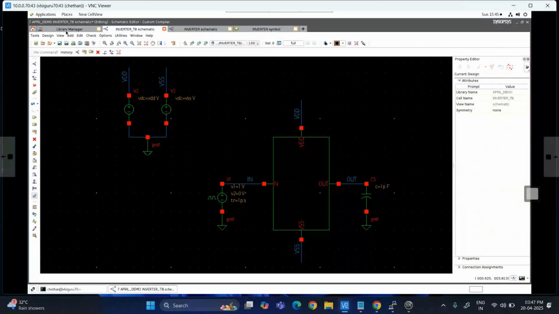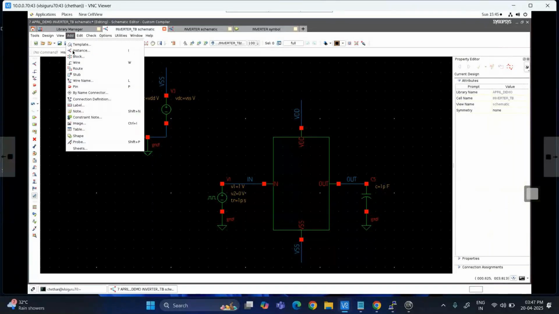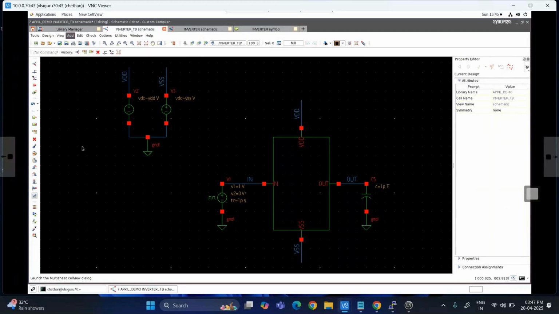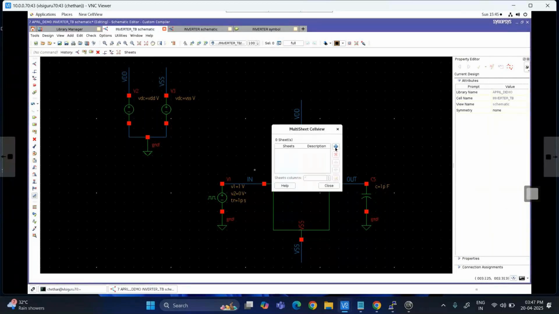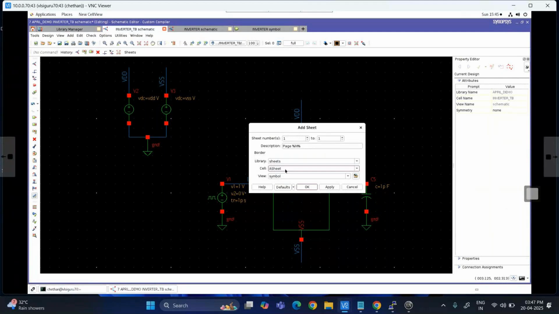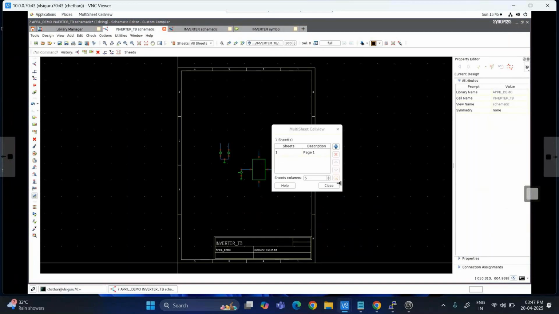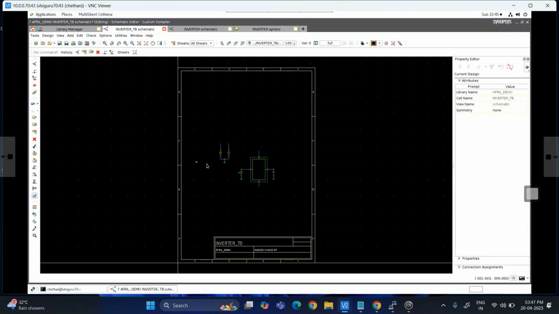After doing this, you can create the sheet. To create the sheet, you can go to add and then sheets, and add the sheet. Let me add the sheet, size E4 sheet. Then click OK. So this is the inverter. I'm applying some input source as a pulse. Here I'm not giving the capacitor value.